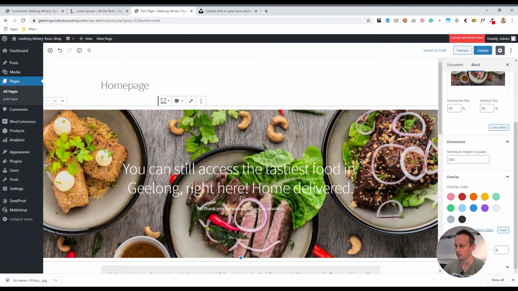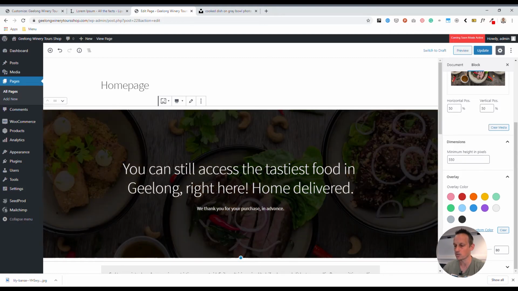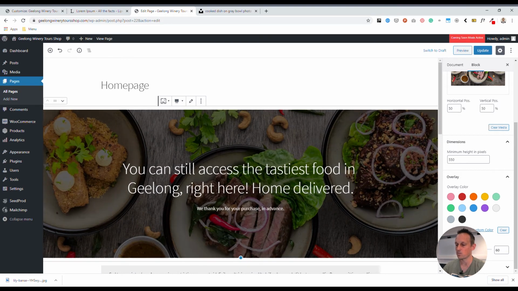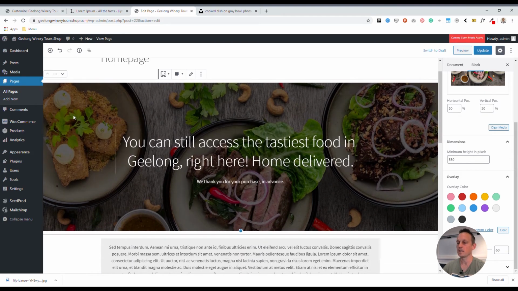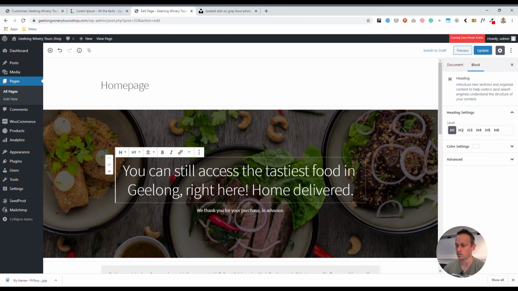The text gets a little bit lost there. So you want to find a balance between keeping that nice vibrant background and being able to actually read your text on your home page. So there's some sort of compromise where it's going to look good, and you're going to be able to see the background image, and that white text is going to be able to pop out.